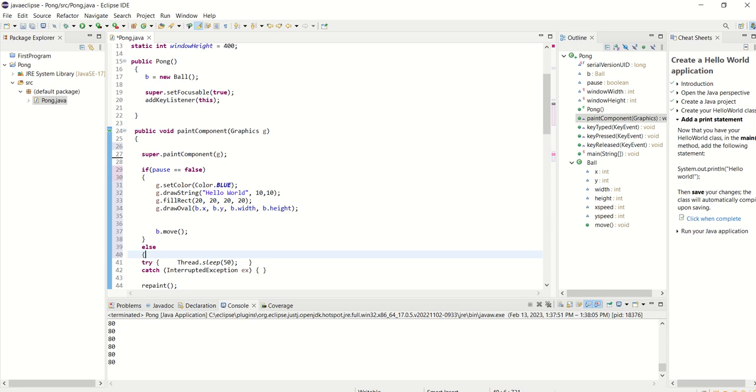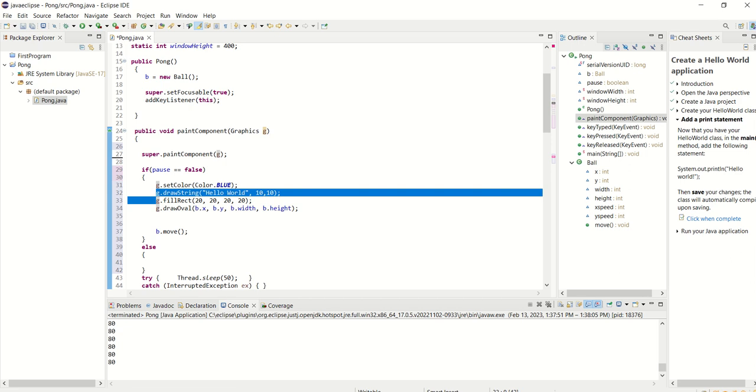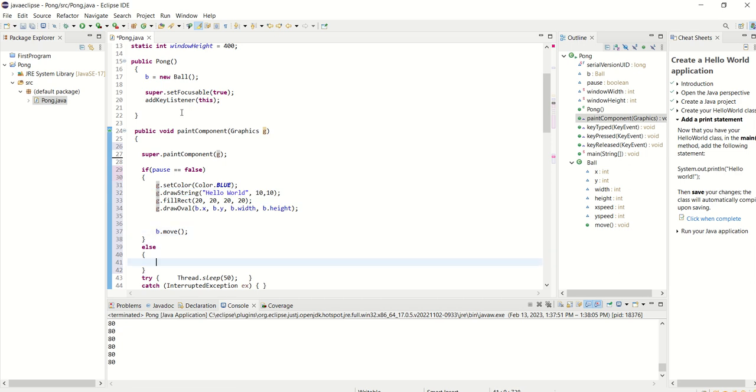So this happens if pause is not false. And so what do I want to do if we're paused? Well, I probably want to say g.drawString. I probably want to tell the user that we're paused: Game is paused. Hit P to unpause, right?